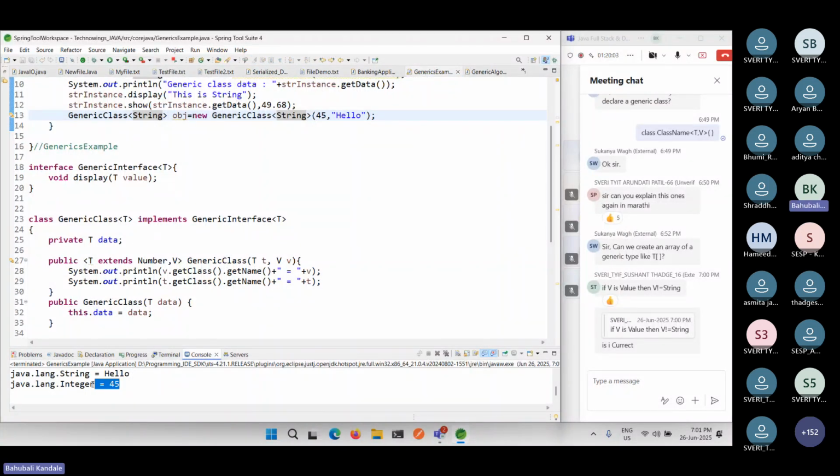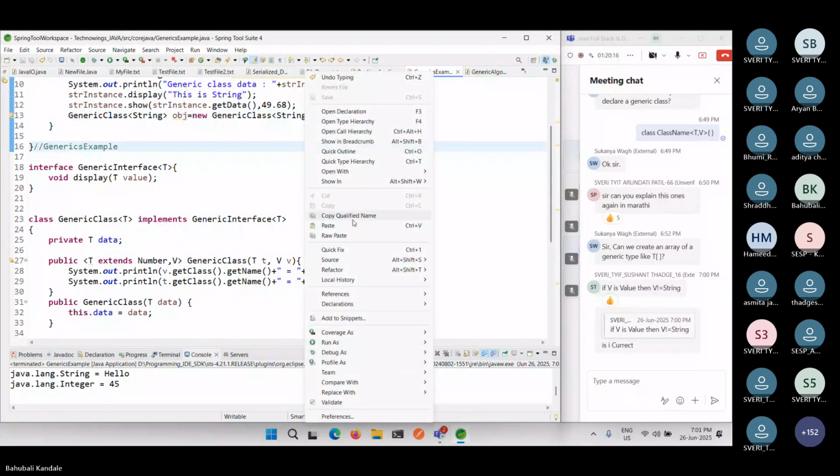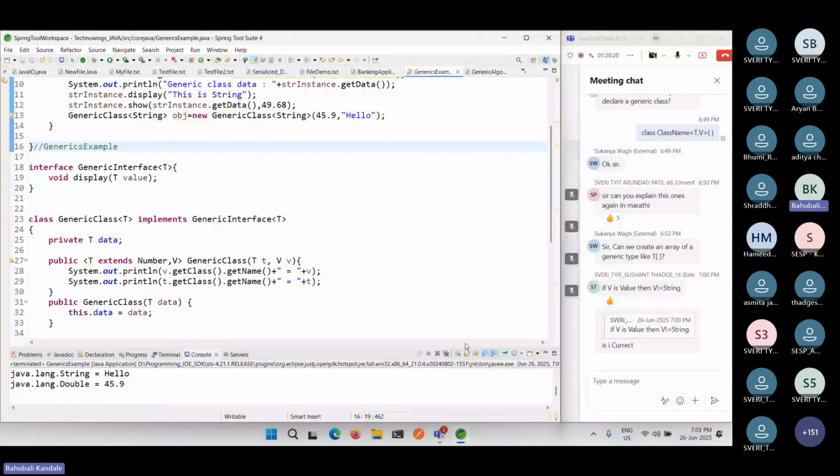Here 45 is an integer, so it takes integer. If we write 45.9, then it takes double.